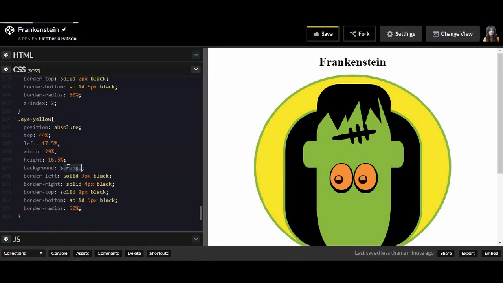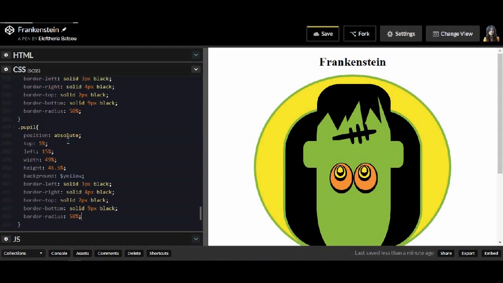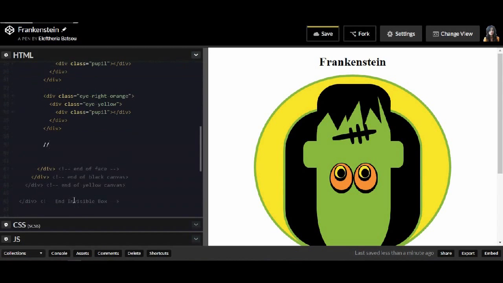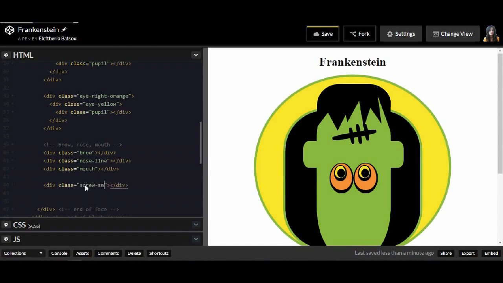Now the yellow, it's going to be pretty much the same, just the color needs to be yellow, and probably a little bit smaller. Way better. To finish the eyes, I'm going to have a glass pupil, and it's just going to be a black glass. Okay, let's continue now with the brow, nose and mouth. I usually have 2 brows, but now I'm going to have only 1. And as for the nose and the mouth, they're going to be pretty simple.